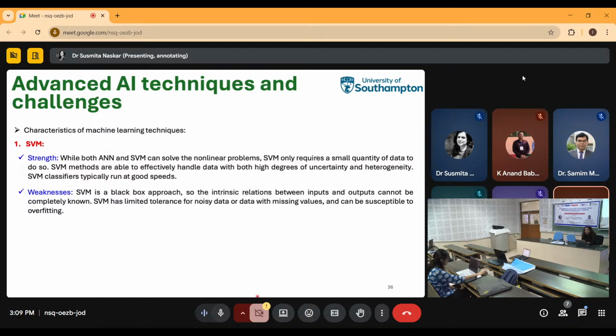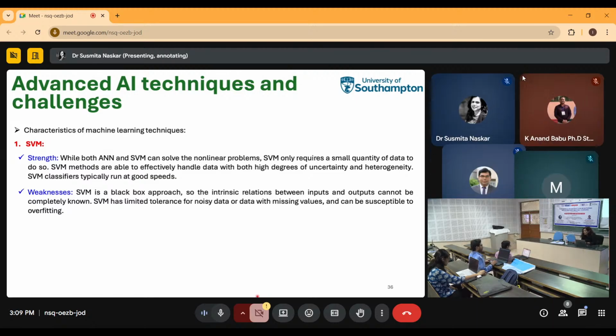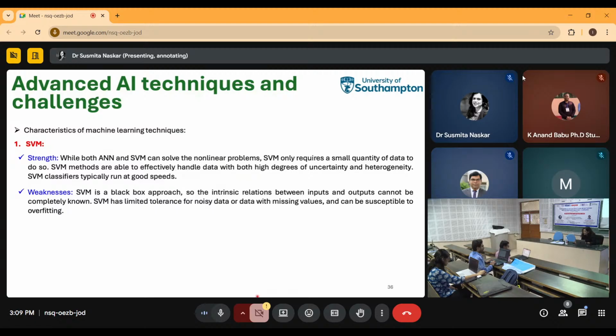Another important limitation of SVM is that it has limited tolerance of noisy data or outliers. If your data has a lot of noise, a lot of outliers, or missing values, then it could be tricky to use SVM, and it can degrade your performance. Because we are dealing with a small number of data sets, we have to be a little concerned about those perspectives.